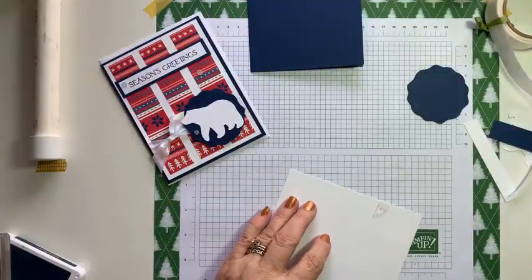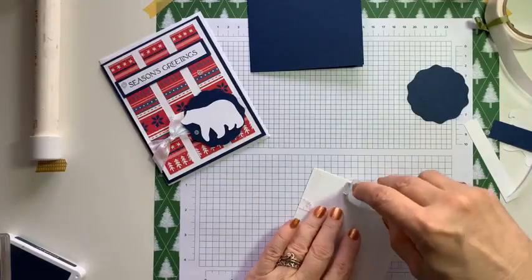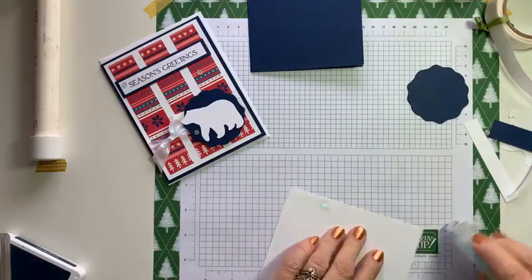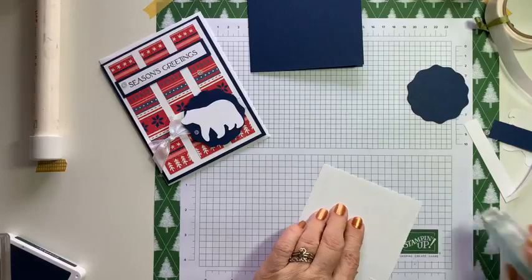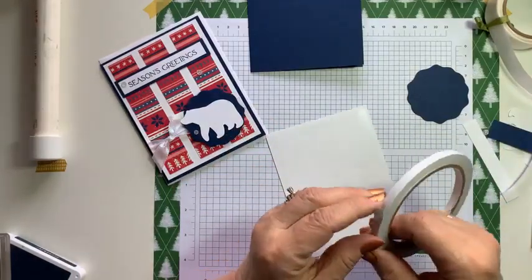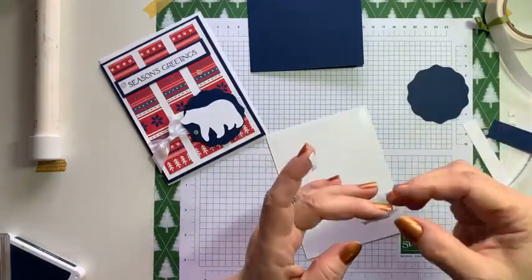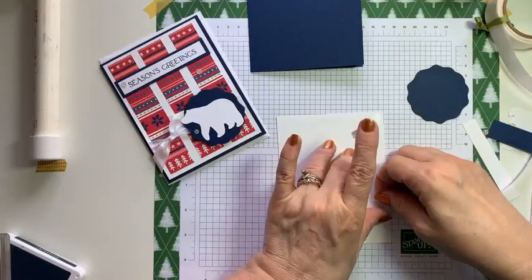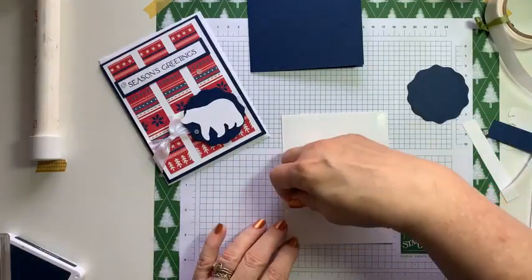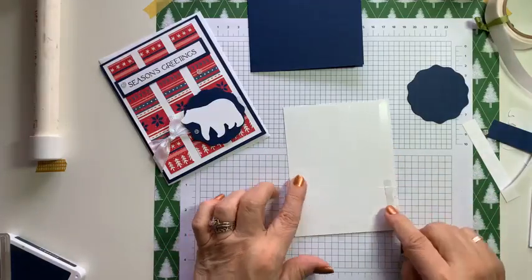Now we're going to take our seal and just add some to the back of this card. And if you want to be super sure that that ribbon doesn't pull out, I'm going to show you the trick I usually use. I will use some of our tear and tape. I'm just going to tear off a couple pieces of it, and I just put it over the back of my ribbon to help secure it down. You probably don't need it, but I am tying a little bow on here, and I want to be sure these ends don't pull out.